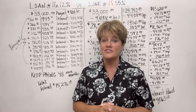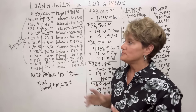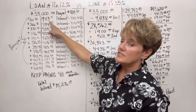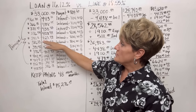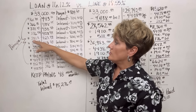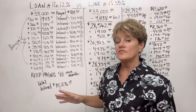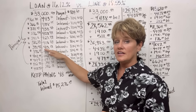That's what an amortized loan does for us — it gives us equal payments throughout the whole life of the term. But when you look at your amortized schedule you'll see that your principal and interest amounts change every single month. As you go through the loan you are reducing the amount of interest you pay and increasing the amount of principal with every payment. Remember, the 16.12% they charge over the life of the loan is front-loaded, which is why you see such a large interest payment at the beginning.